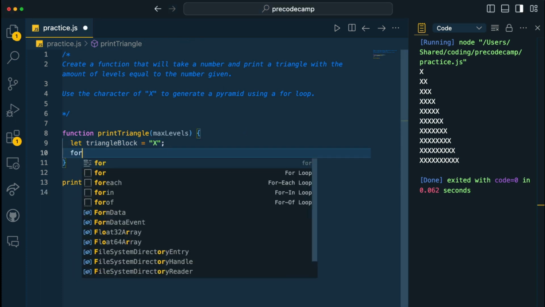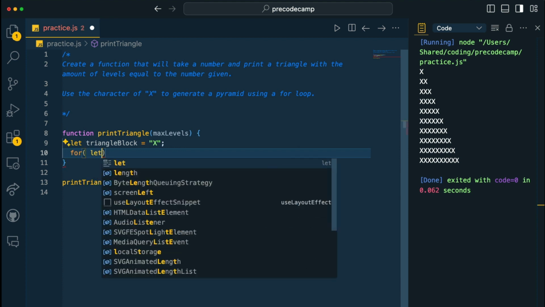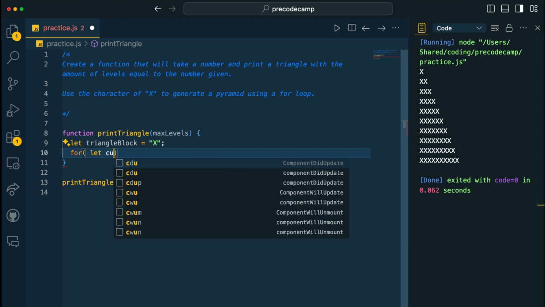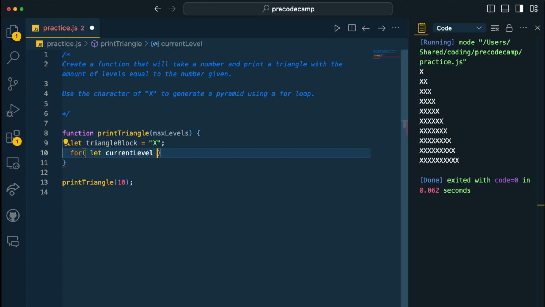I'll do for, and then let, and I'm going to name it something other than just i for now, because that might make more sense starting off, learning about loops. So I want to let the current level of the triangle be set equal to 0. So I'm going to start off with 0. And then I want to stay inside this loop as long as my current level of my triangle is less than the maximum levels that have been put inside of this function.